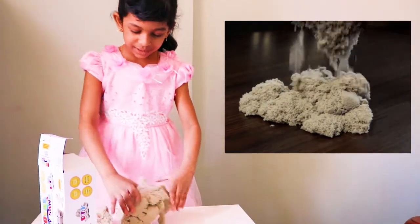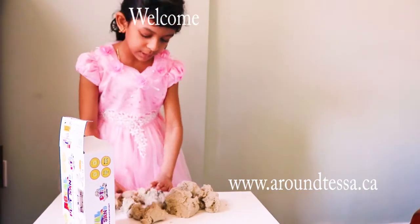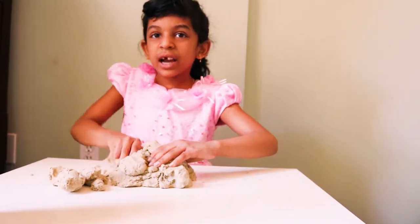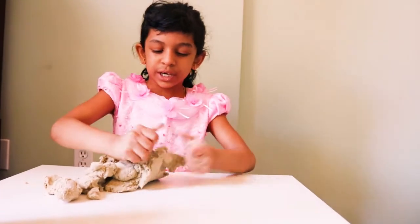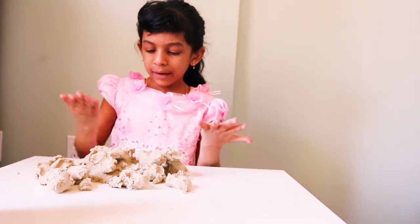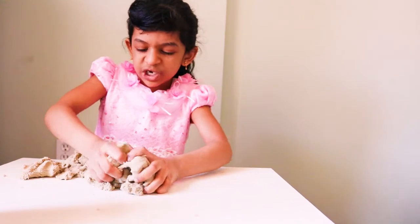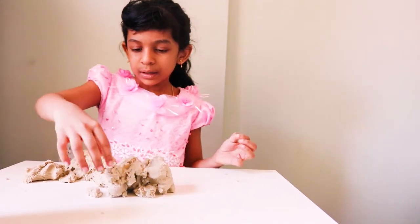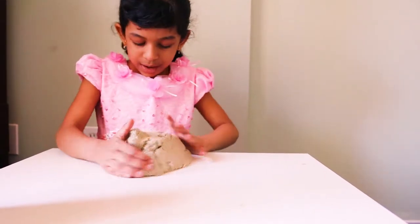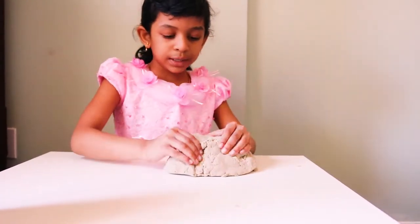Guys, it looks really fluffy and it is fluffy. Today I'm going to build some. It's kind of hard when you start squishing it because it's a little hard when you squish it. And see, it falls down when you're done squishing it. I'm going to keep it right there all squished up. See, it's falling down, every tiny bit.